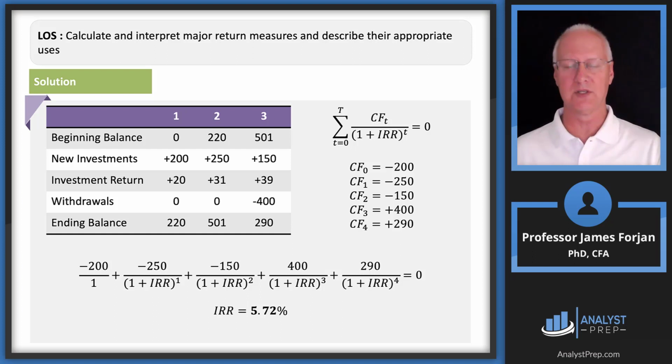Now, even though the question stem on the previous slide doesn't tell us that we sell at the end of year 4, well, that's the value at the end of year 4. So whether or not we sell, that's still going to come up with that internal rate of return.